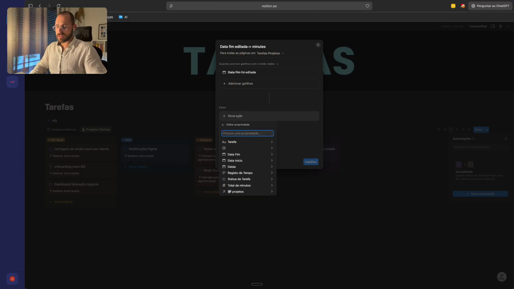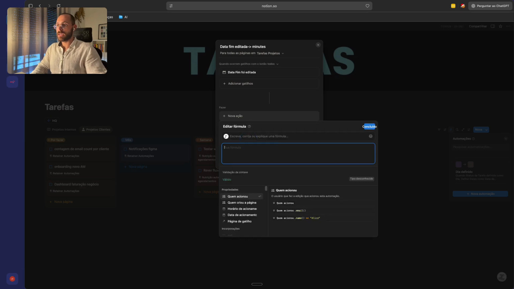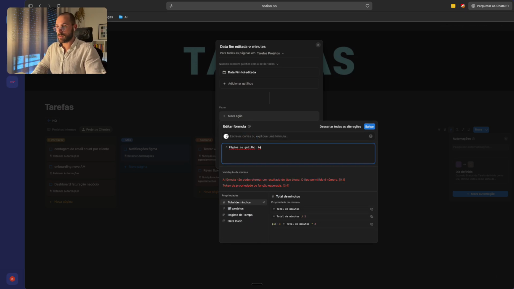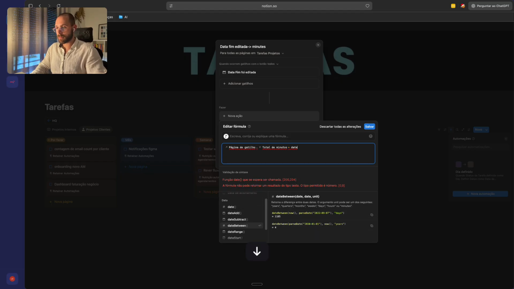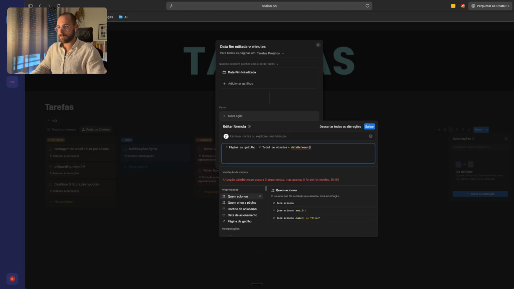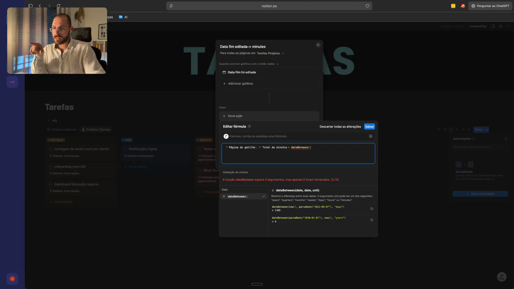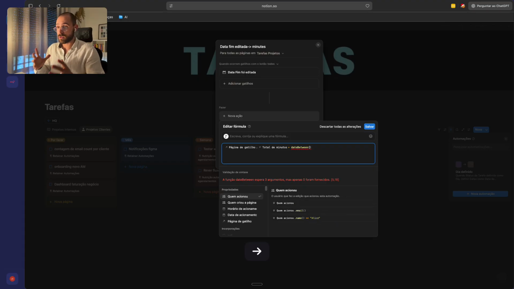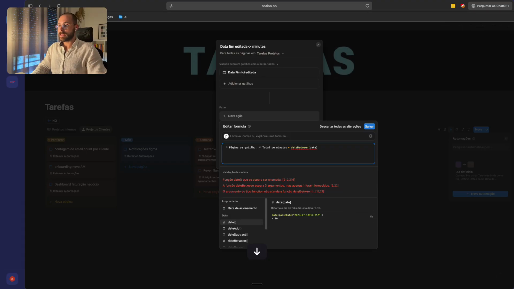I'm going to do something pretty simple. In my total of minutes, I want to add to the total of minutes I already have. So plus, I want to add the difference between dates. So it will be date between, and here, as you can see, I have a date and a unit I want to measure.